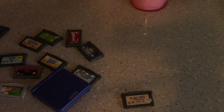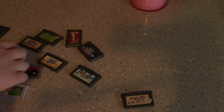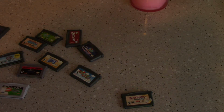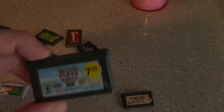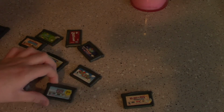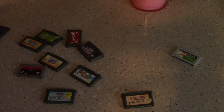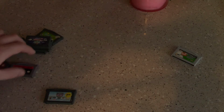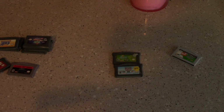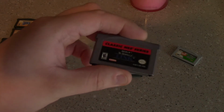Now, let's try to test out one more GBA game. Some GBA games use save data, but be warned, some use passwords, and that really annoys most people. This is not technically a game, but here's a game that I have that uses save files, and these are the only two games I own that use passwords. But what's the advantage of using passwords? Well, for one thing, it makes it easy to cheat. But let's test out two more things. Let's test out this one.